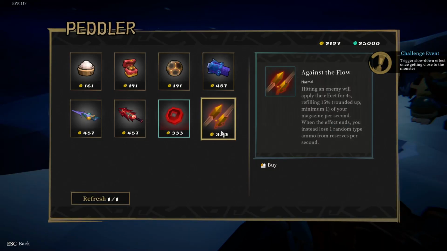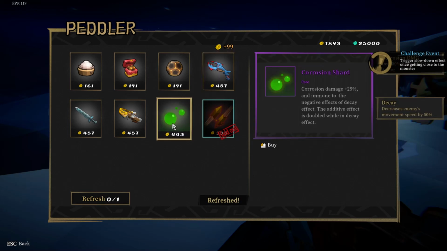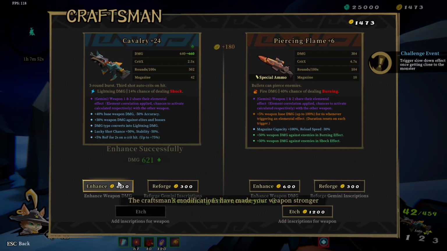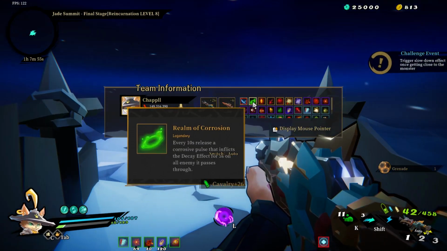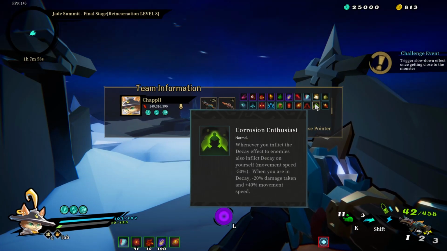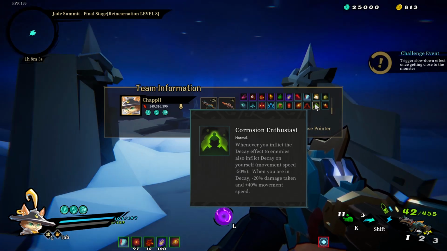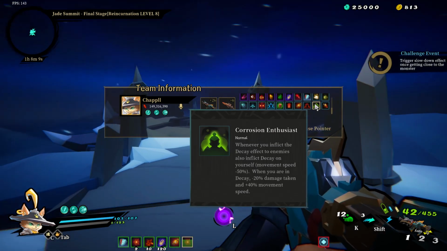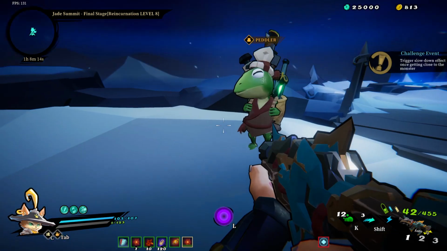And with Store here, we've got Against the Flow. So between this and Skateboarder, I certainly don't have to reload now. So that's worth the pickup, and a Corrosion Shard. The question is, I'll see if I can triple upgrade first. Although that said, no, I don't even want the Corrosion Shard. So I've got my Corrosion Enthusiast. I'd lose some move speed, so I gain damage. Actually, that's probably worth it.